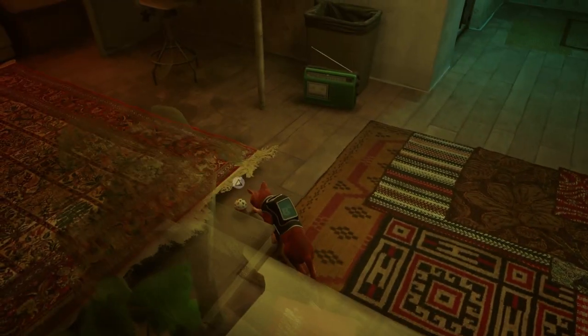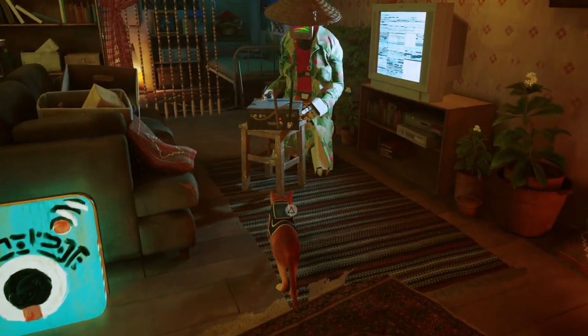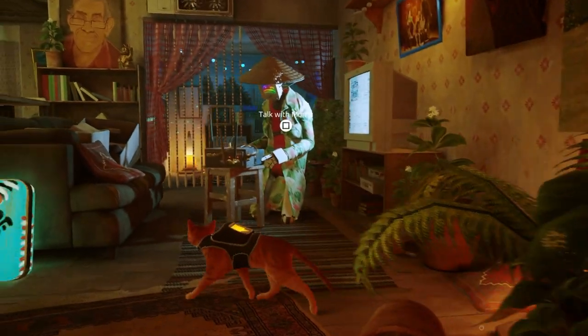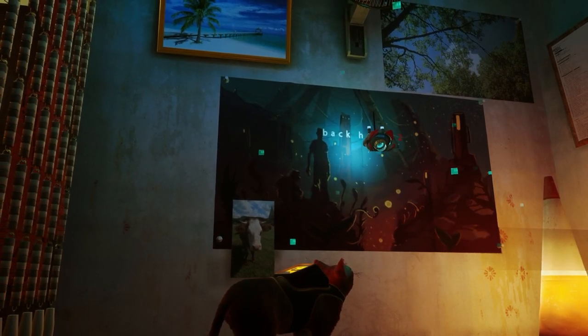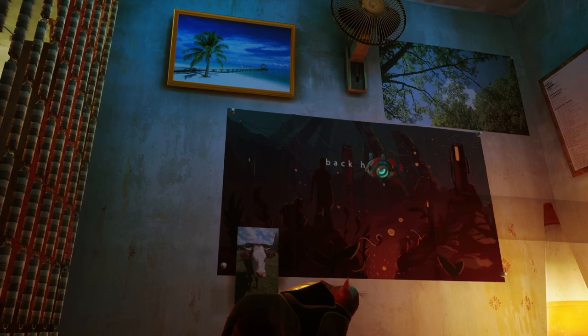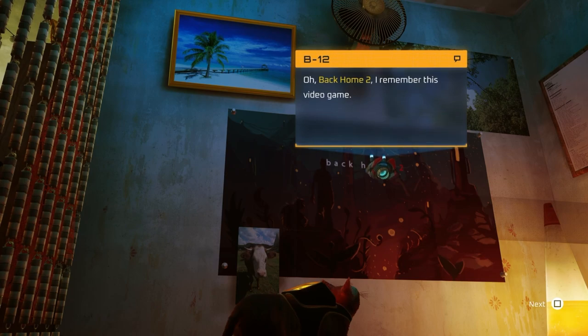Hey, it's a ball. Check it out. Here, Momo, this will cheer you up. Wait, what's behind him? Let me have a look at this real quick. What's this? Oh, check it out. Oh, Back Home 2. I remember this video game. Oh, it's a game. Okay.